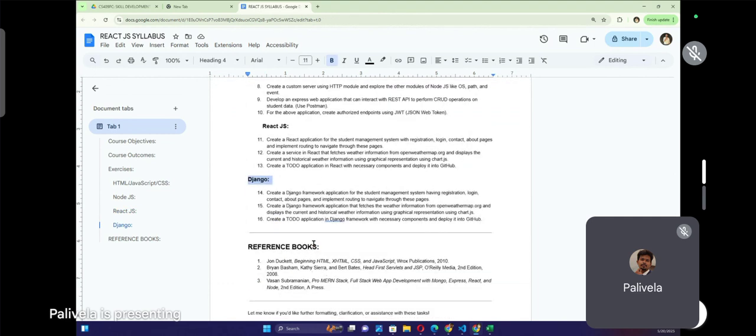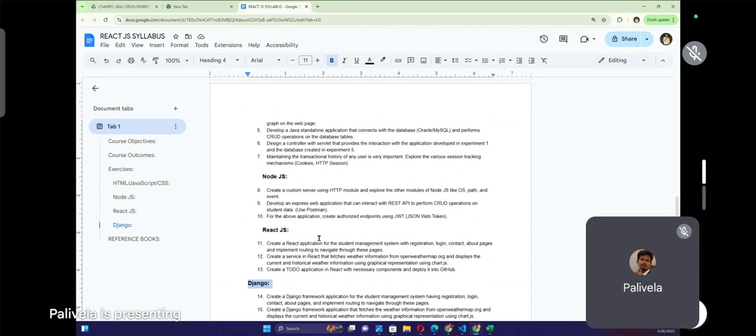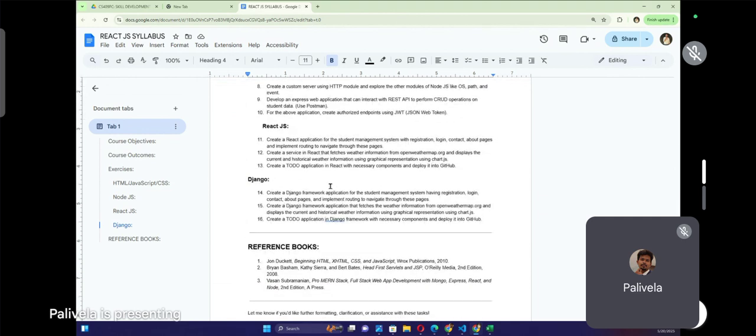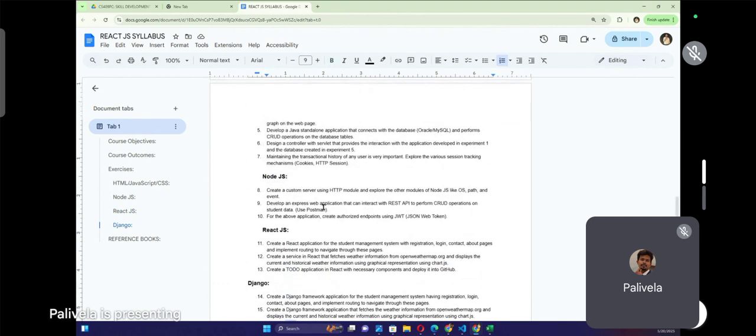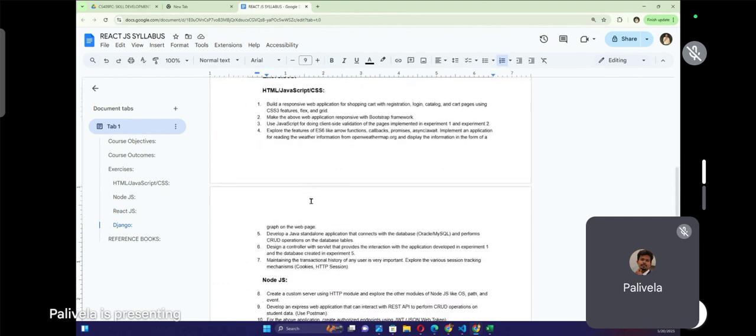If you can see here, as I also explained in the class, we have the same experiment, you can also call it a project. The same projects are repeating here in different frameworks. They are asking for the TODO application in ReactJS, and also using Django, NodeJS, HTML, CSS.